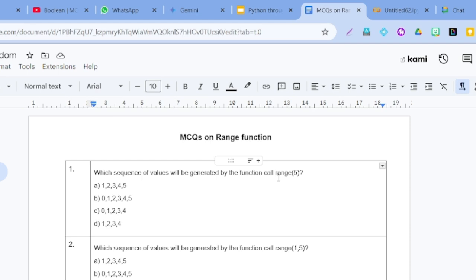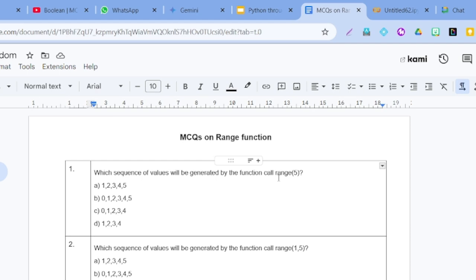In the first question, which sequence of values will be generated by the function call range 5? Range is a function, and there is no start value, no ending value and no step value, and that is why the start value is 0, the end value is 5, and the step value is +1, so the end value should be the value minus 1.